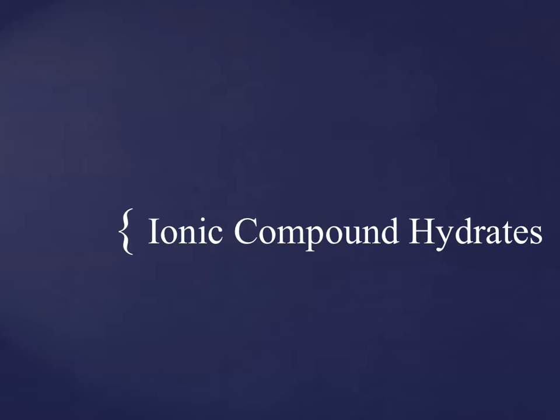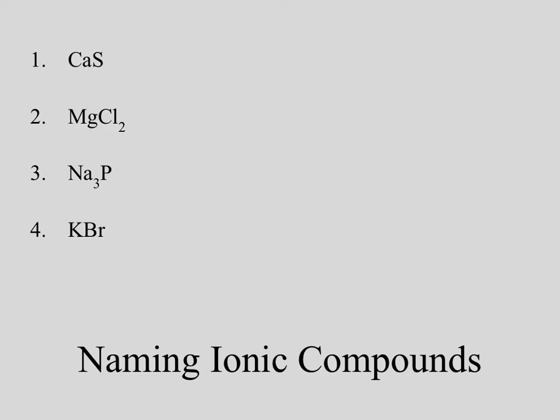In this short lesson, we're going to talk about ionic compound hydrates. But before we can talk about the hydrates, we have to review our rules for naming ionic compounds. Looking at these ionic compounds, we know they're ionic because we've got a metal and a nonmetal. When we name them, the rules were that you name the metal first and then the nonmetal second with an IDE ending.